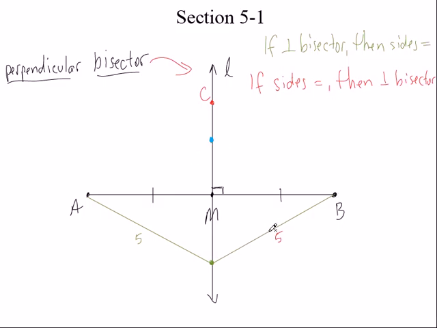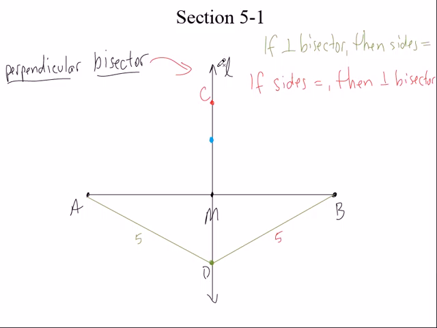If these two segments, watch, let's do this. Let's get rid of all this mess. Okay, here's what I told you. We'll just leave it like this. What if I said that this right here, we'll call it D. What if I said AD and BD were both equal to 5?